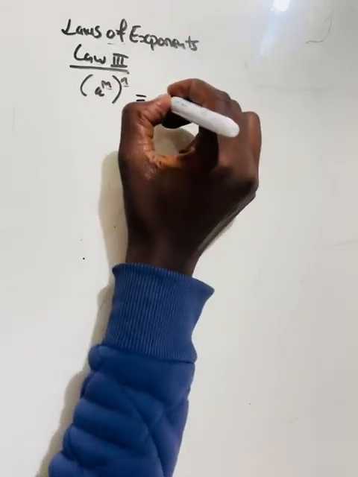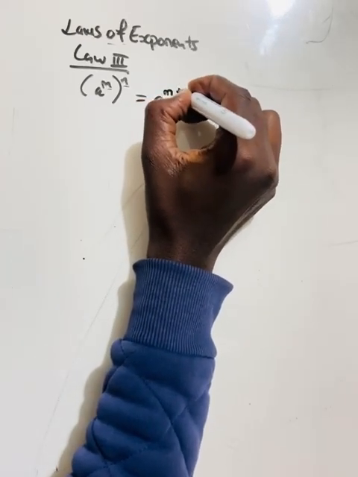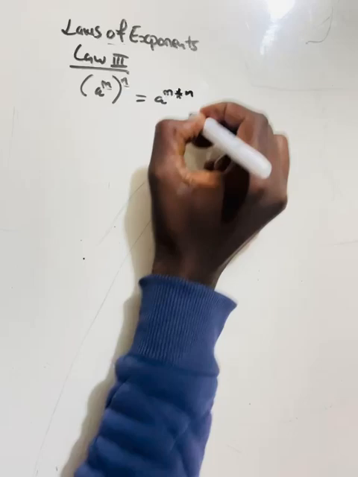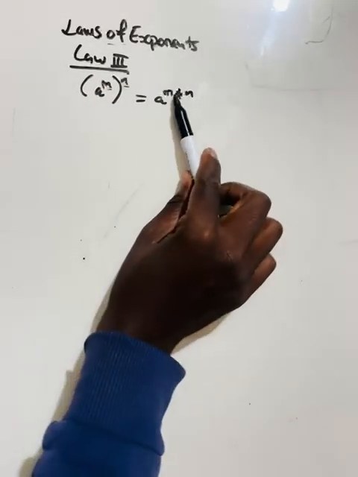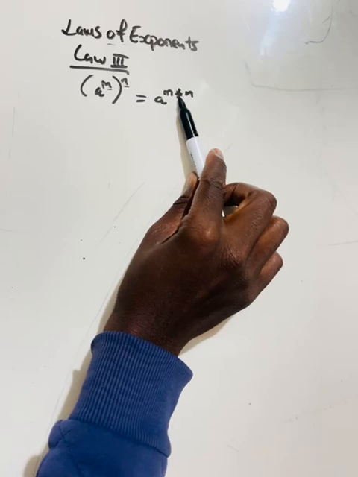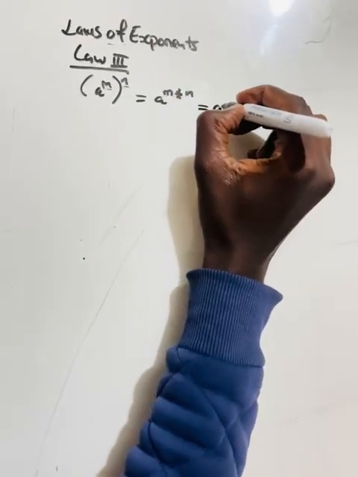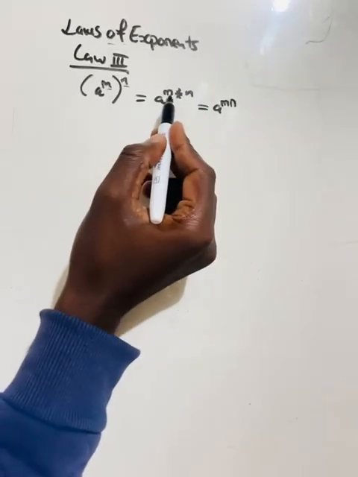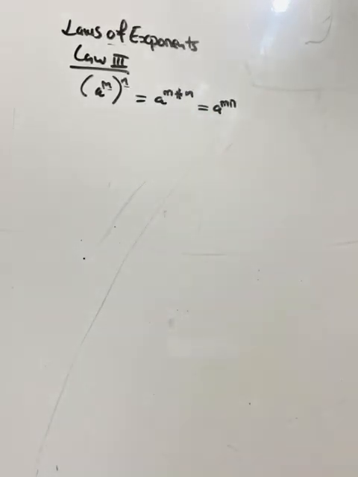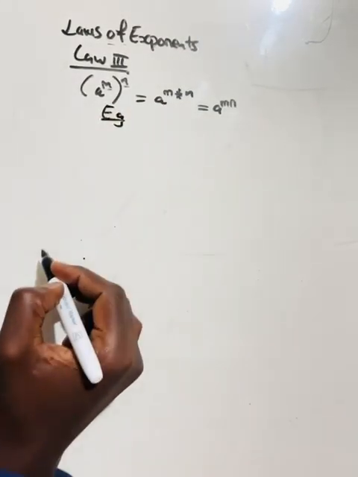In other words, you're going to say base a to the power m multiplied by exponent n. And this would be your final answer. A to the power m multiplied by n. It gives us what? It gives us a to the power mn. Remember, it becomes mn because these exponents are not identical. Now, let's go to an example where we include numbers, right?